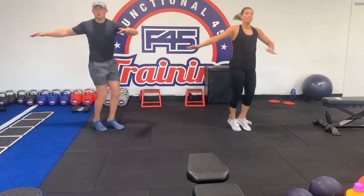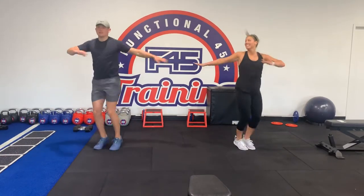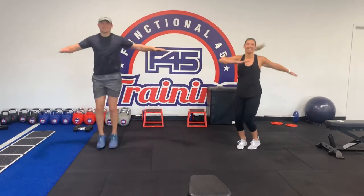Arms go one way, feet go the other. You hop and switch direction. Where's John Miller? He can't do it. They can, so can you at home.